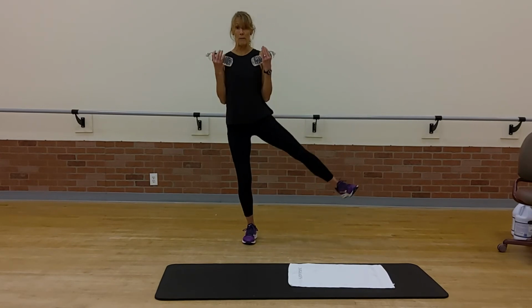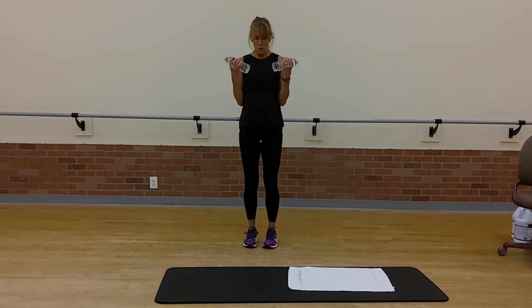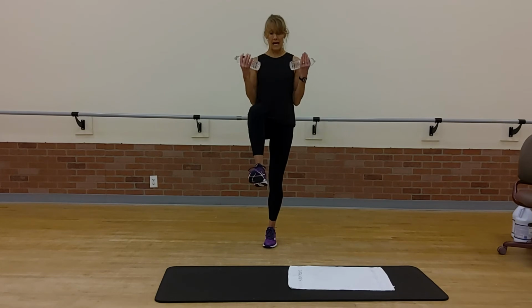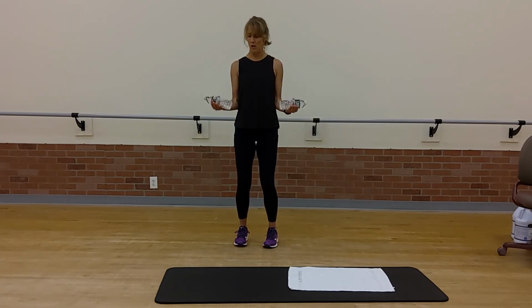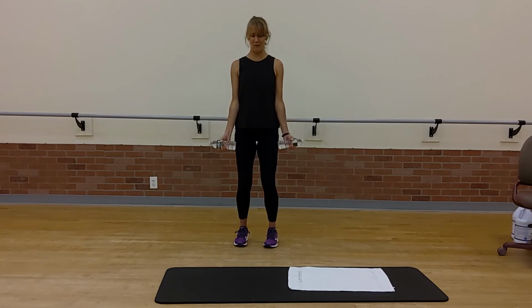Again, you can add hip abduction, down, two, three, but you don't have to, okay? Or you can stand on one leg and just balance, up, down, two, three. Press it up, down, two, three. But again, if you're using heavy weight, just focus on the biceps. Two, three, looking good. Two, three, bring it up. You look great, guys. You look great. Up, down, two, three.